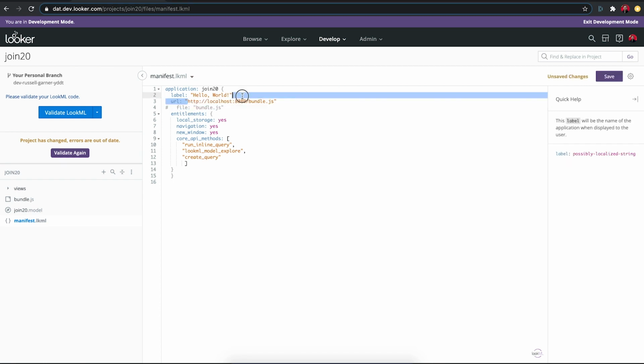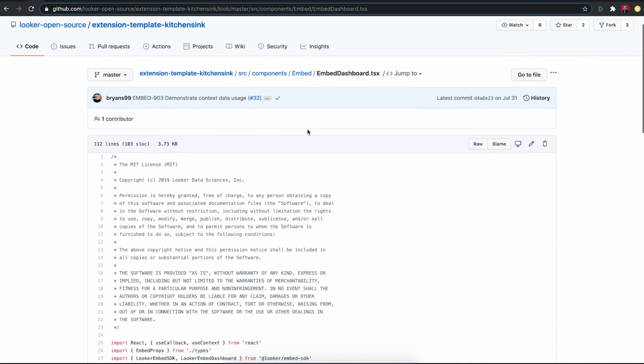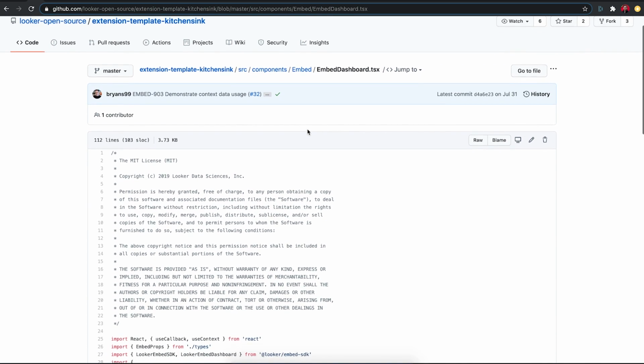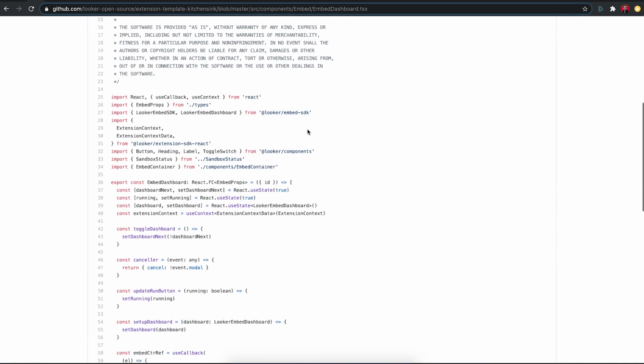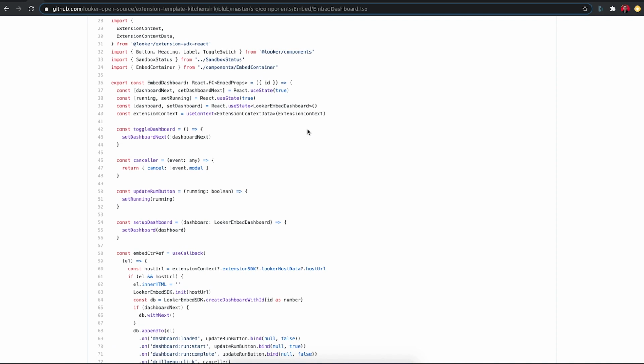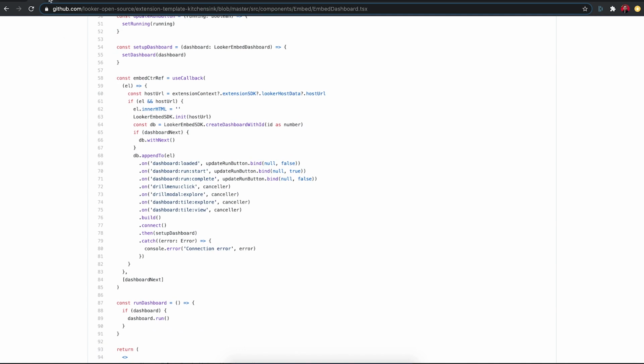Let's get started. How do I serve JavaScript into the extension framework? There's a couple of repos that can really help you get started. Our engineering team has published them in the Looker open source organization, and we've got some great examples. One here is Kitchen Sink, and the reason it's called that is because it gives a really good overview of all of the different capabilities inside the extension framework.